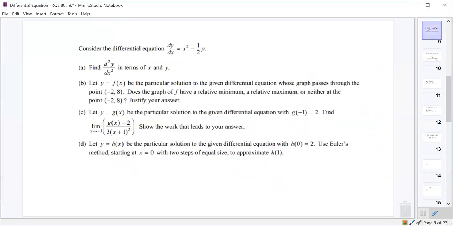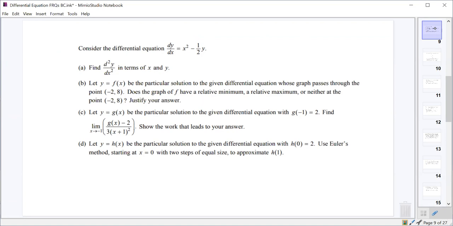All right, let's look at this one. dy/dx equals x squared minus 1/2 y. So if you took AB last year with me, you'll find that most of the differential equations last year just required you to solve the differential equation with a couple other small little pieces to it. But oftentimes on BC, more often on BC, you don't actually have to solve the differential equation. That doesn't mean that you won't have to. There are plenty where you do. But sometimes you don't have to, you just have to do a bunch of other junk with it. So this is a good one to practice some of that other junk that you need to be able to do with it.